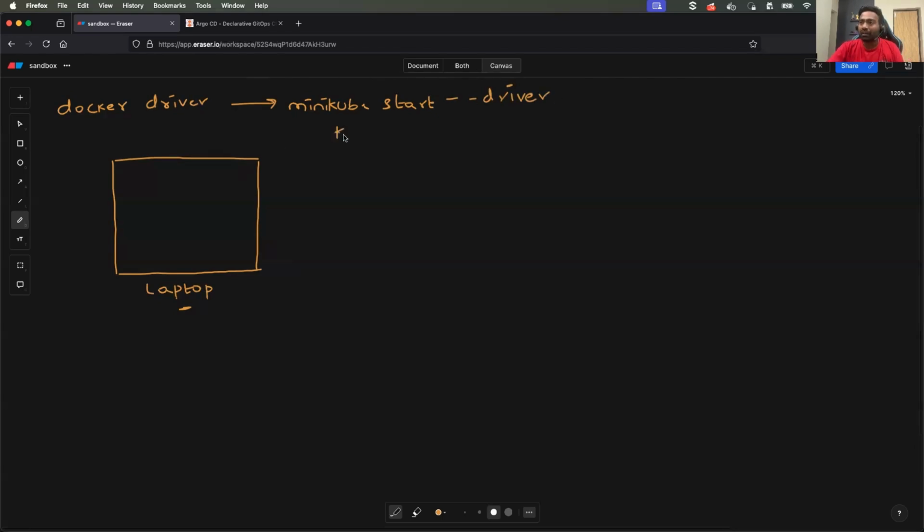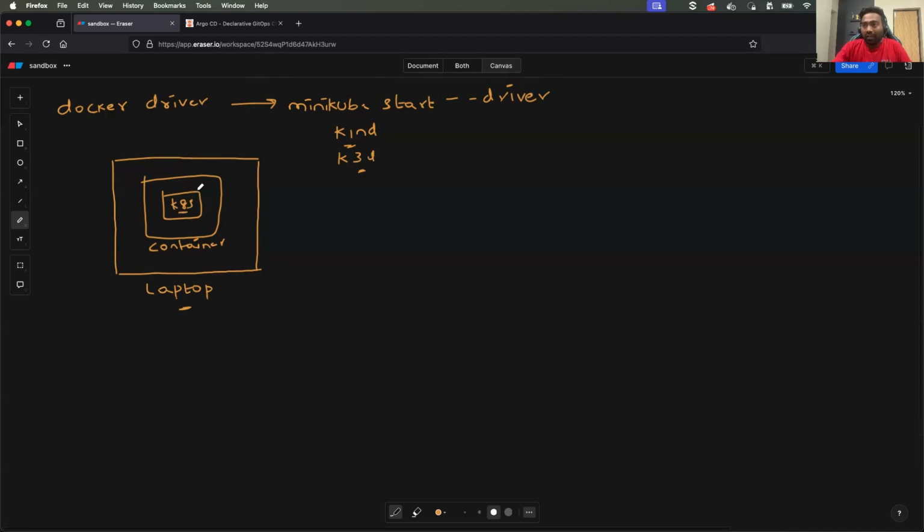Or you might be using kind, which by default uses a Docker container because it's Kubernetes in Docker. Or maybe you're using K3D. In all of these cases, a Kubernetes cluster is spun up on your local machine within a container. So if you assume this is the container, within this container, a Kubernetes cluster is set up.